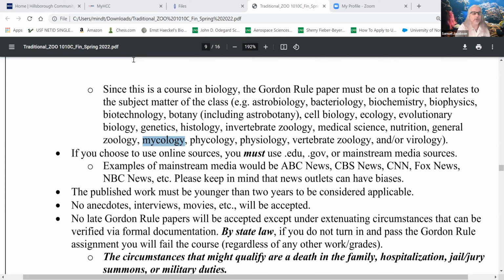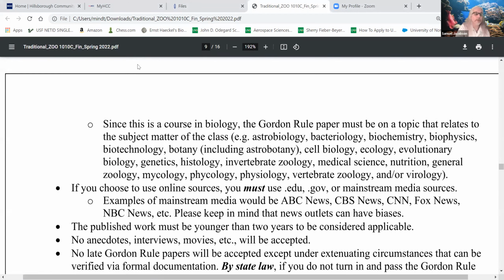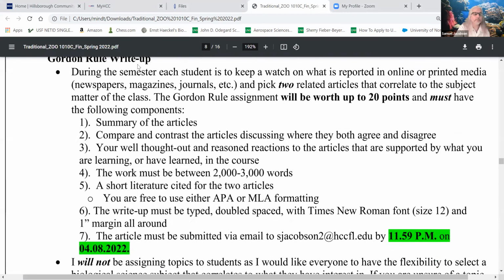But here's one on zoology. Fine. Here's one on zoology dealing with that. It's a lot more work than what I'm asking for. Nature is a preeminent journal, by the way. The best journal here really in the United States is the journal Science. In Europe, it's the journal Nature. And so, yeah, if you want to do this, you can. It's a whole lot more work than looking up like a Yahoo article or something. But hey, whatever you want to do is fine. Let's get rid of that. Okay. So again, just go and find 2 papers that relate to zoology and write about them. Do these like 5 things and you're good to go.